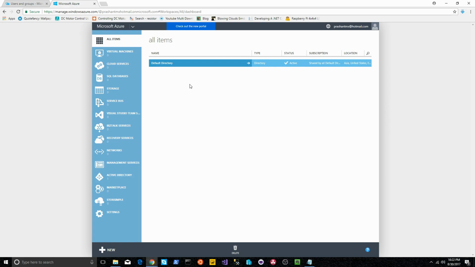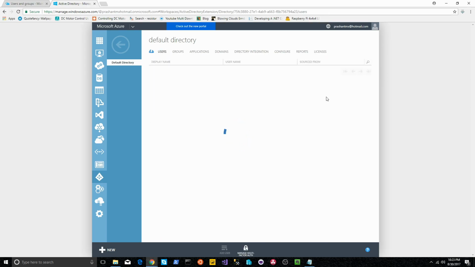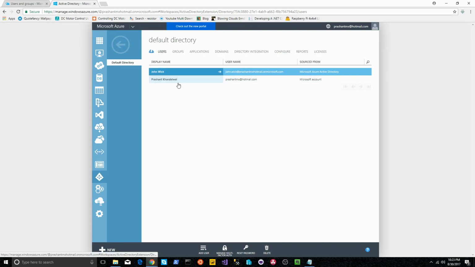Okay, so I can see now this is the only item in my complete Azure portal, which is the default directory, which is the default Active Directory. So I will click on default directory, and on this page I will click on the users. Now I can see the list of all the users here. I can see my name and then the user that I created.